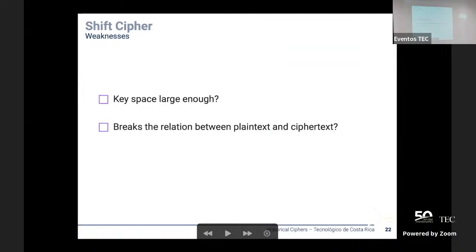Maybe stop here and have a short break, let's say until 10 past 7, because then we have a bit shorter break, but we catch up again for the longer break we had before. And then we'll continue with the weaknesses of the shift cipher, and then we'll quickly, it won't be too long, also cover the permutation cipher, but that's just one block. Okay, so see you again in 10 minutes.